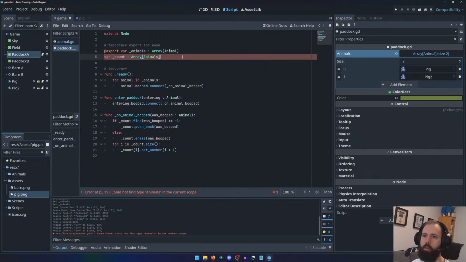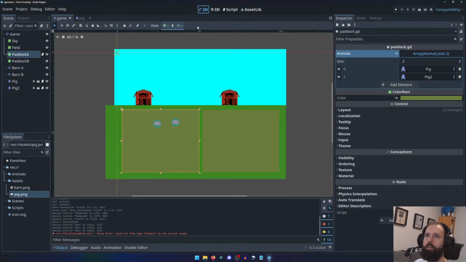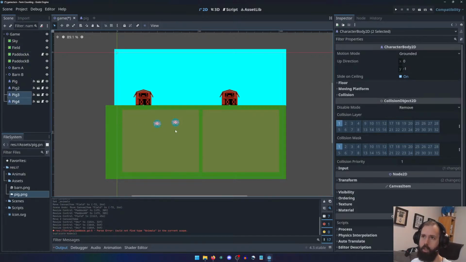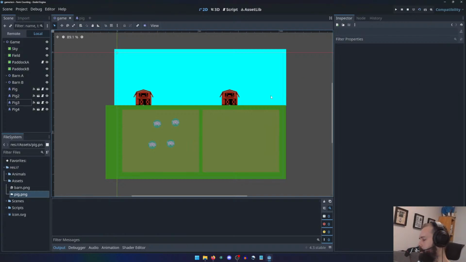What is wrong with you? Could not find type and I put an extra S. Okay. On animal booped. That should work. What? Let's just make a bunch of piggies. Hopefully this works.